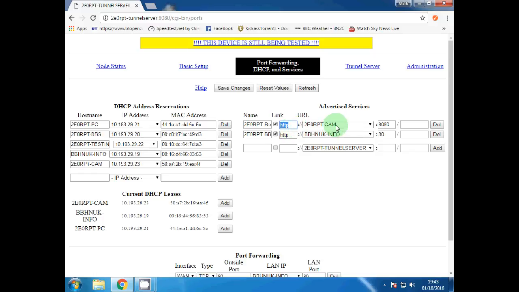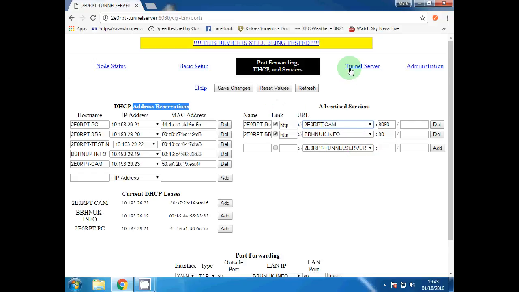Here you'll have a drop down list of either the devices in the DHCP leases or the address reservations, either from down here or from up here. When you click the list, you can see all your devices. I'm going to leave that as is, and they will show up under the mesh status page as services that are running from those servers.